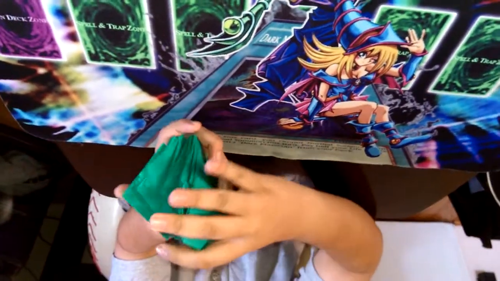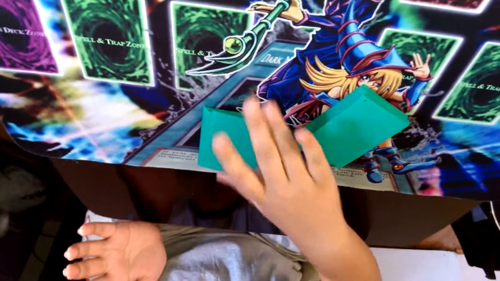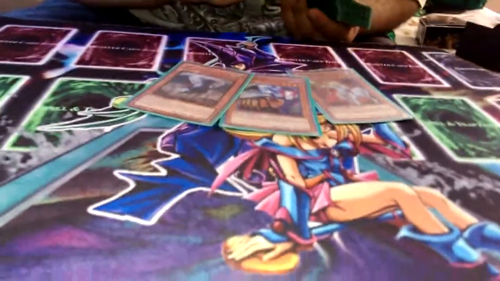See, he's actually cutting and shuffling. He's gonna do his thing. Yeah, put that one card at the bottom. Here you go. There's the camera again. Okay. Oh, it's a Monster Reborn. All right, my opening hand.